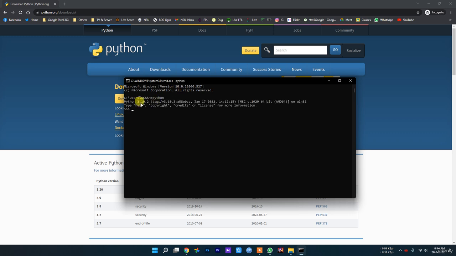As you can see, my system already detected the Python that I installed, Python 3.10.2.